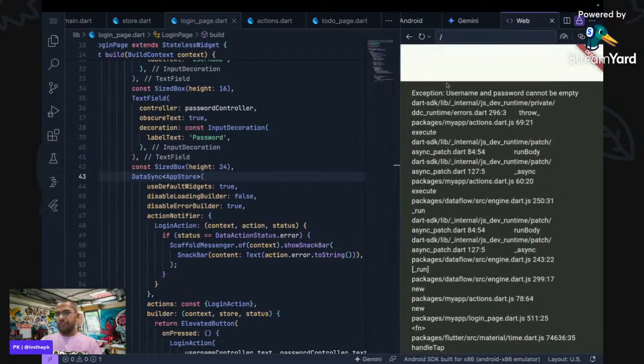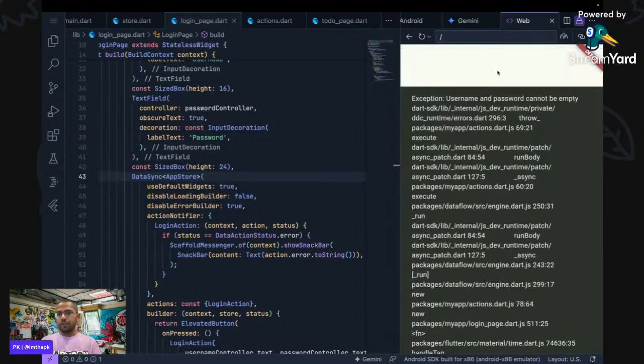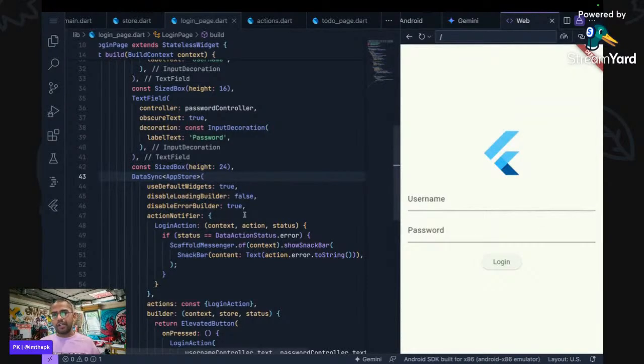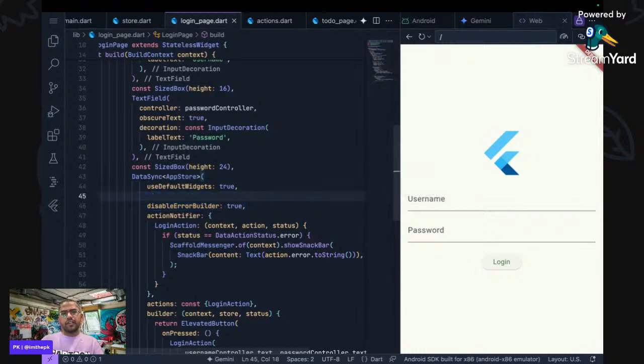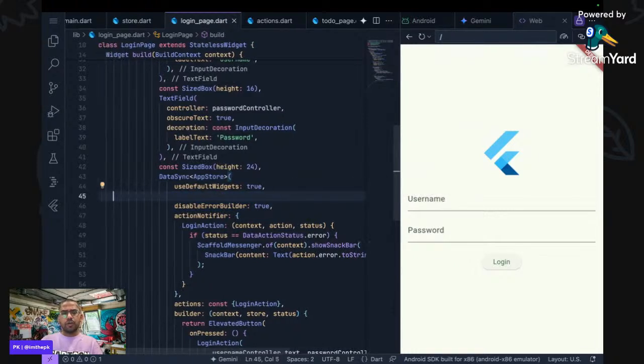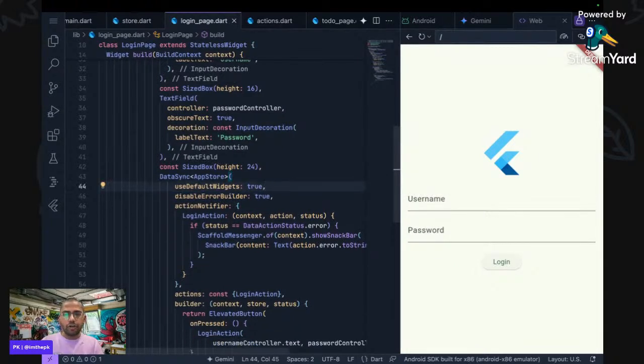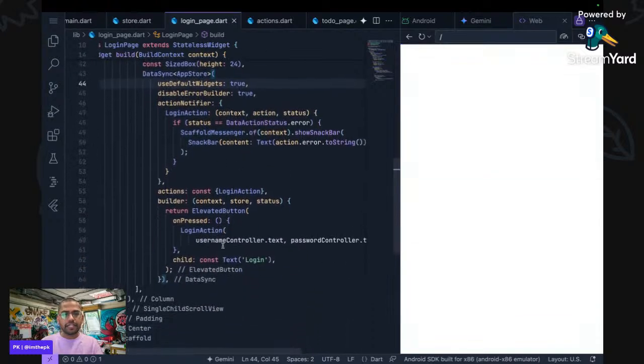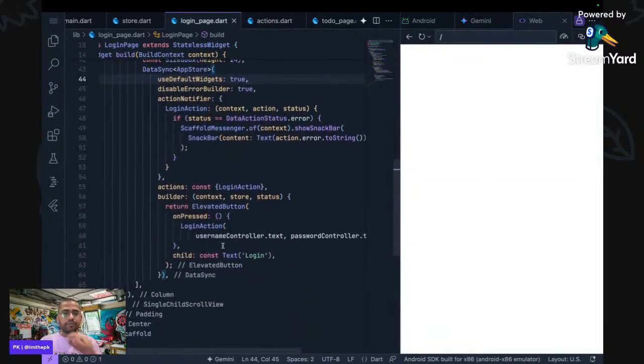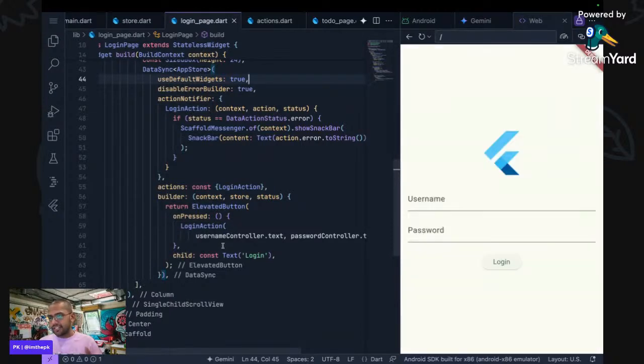And you can see we have the exception, and it is coming as k fault. It's not a very typical exception. This is showing me the exception, but there are some other things also coming along with this, which is fine. Also, we can show the loading button or loading builder. We can have something for that as well. That's totally our call.